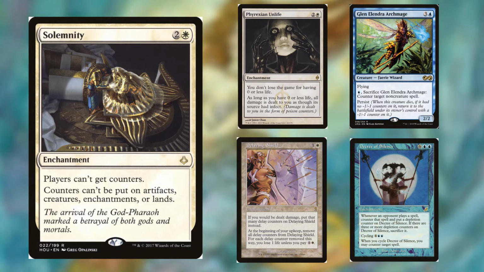Decree of Silence reads, whenever an opponent plays a spell, counter that spell and put a depletion counter on Decree of Silence. If there are 3 or more depletion counters on Decree of Silence, sacrifice it. It also has cycling for 6, which when you cycle Decree of Silence, you may counter target spell.